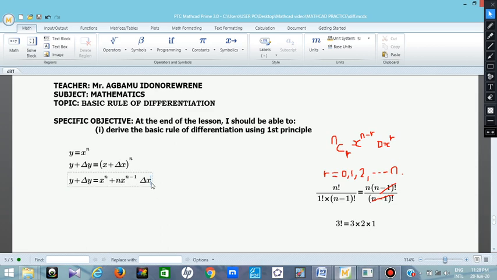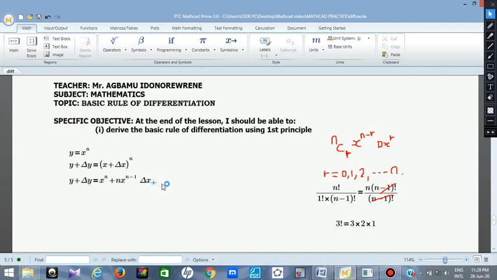If you keep going with this expansion, if you go to 2, we don't know the value of n. You will keep expanding just like that till you get to the end. So instead of keeping going like that, what I need to do now is put my 3 dots to tell you that the expansion will keep going, just like that.